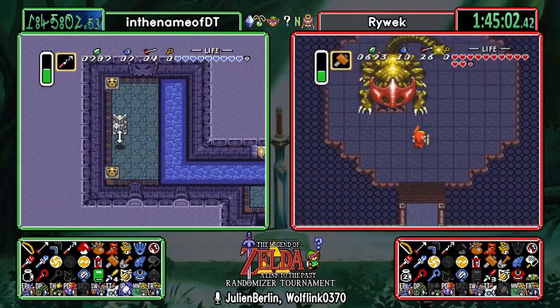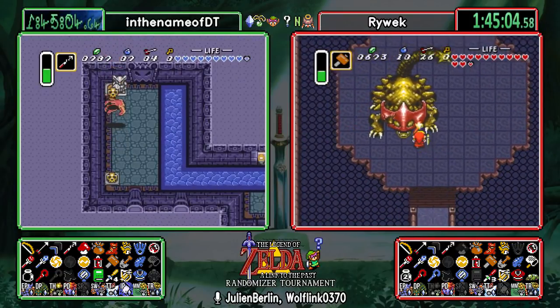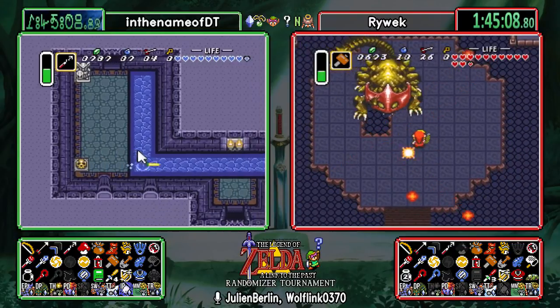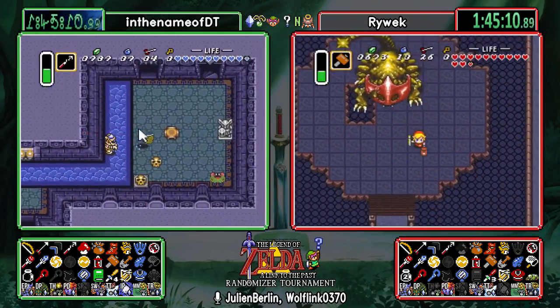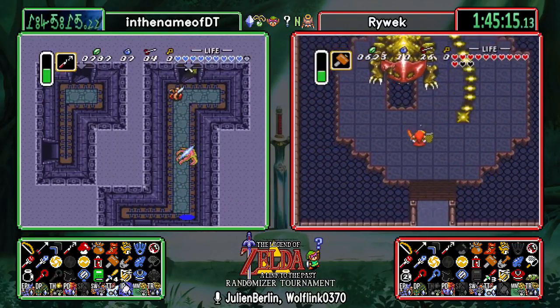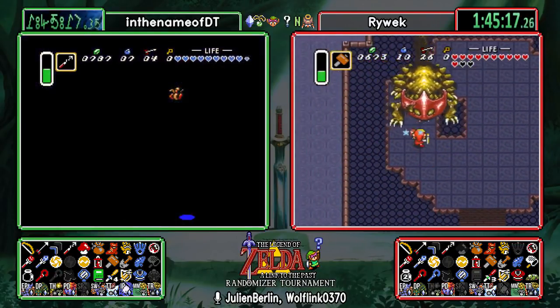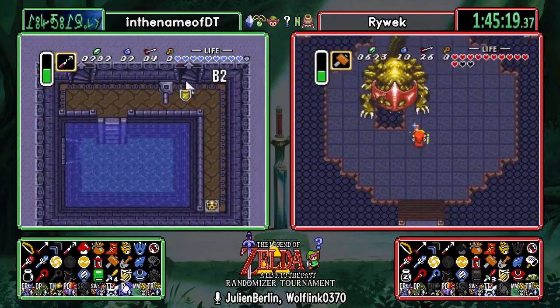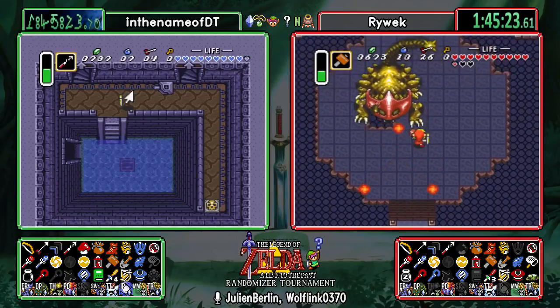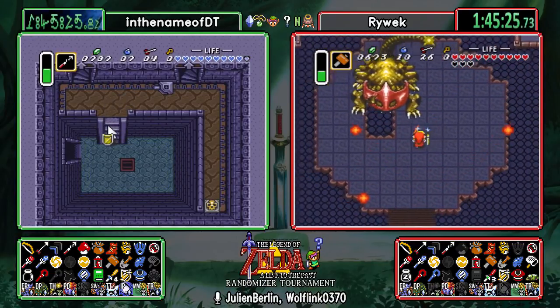Anyway, Rywek's attempt number 3 on the Helmasaur King. And he is guarding that pit like he owns it. Yeah, Helmasaur staying nice near this small hole just to think, hey, right, come on, get a fall on top, come for run number 4.